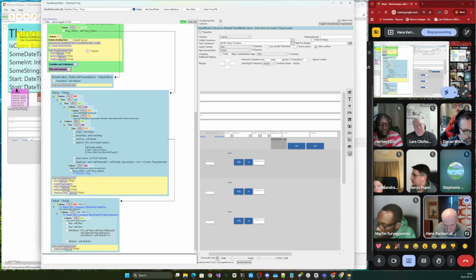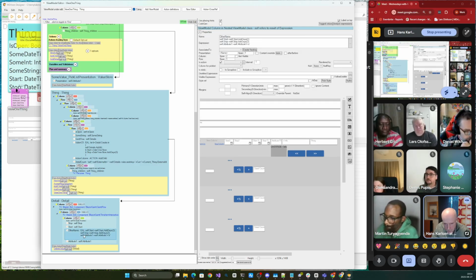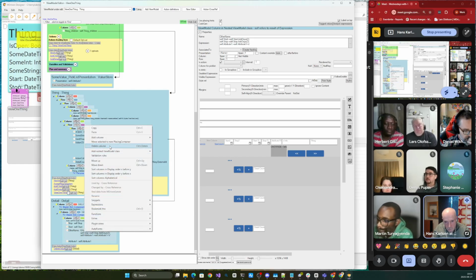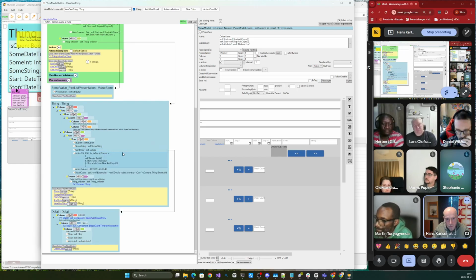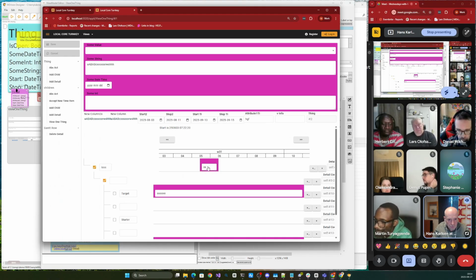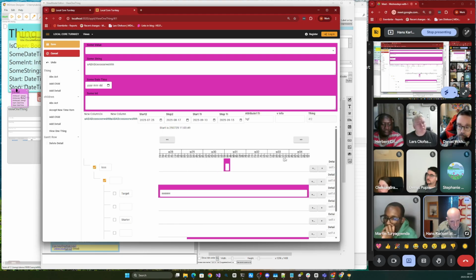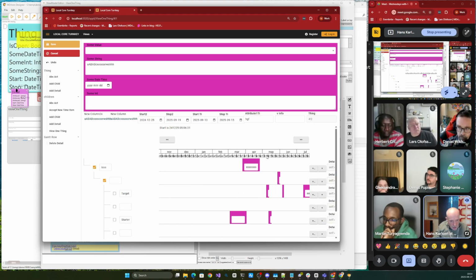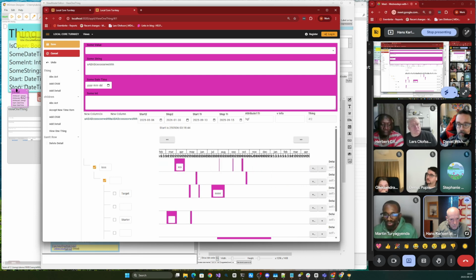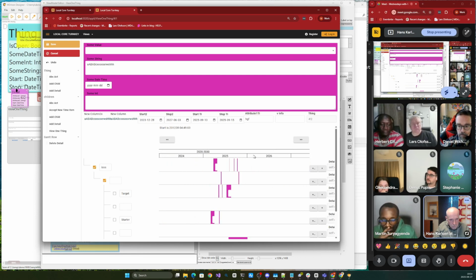So maybe I don't even want the button to be here, and then I can just delete that one, save, and then I'm left with an editable text field, which might be what I intended or not. So I think this will prove interesting to use in different use cases to show data in new ways.